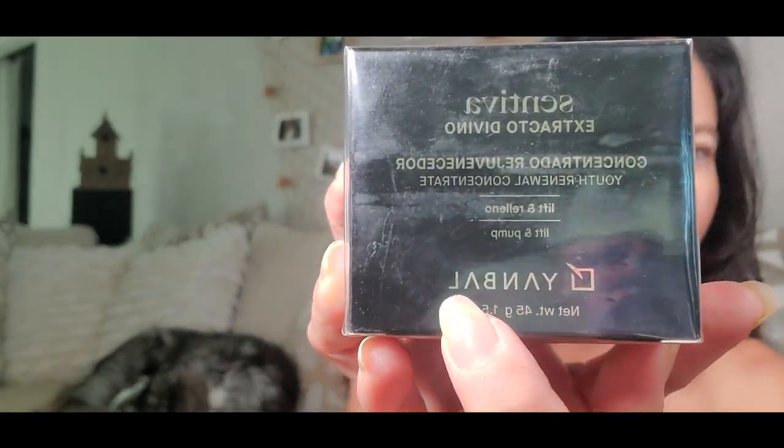I highly recommend Jambal. I started using this in Colombia. Jambal makes you look ten years younger. Use Elixir de Vida. I have read so much about this brand, and working with people and having them work with me, I highly recommend it. It works. They have a lot more products, but this is my number one product.